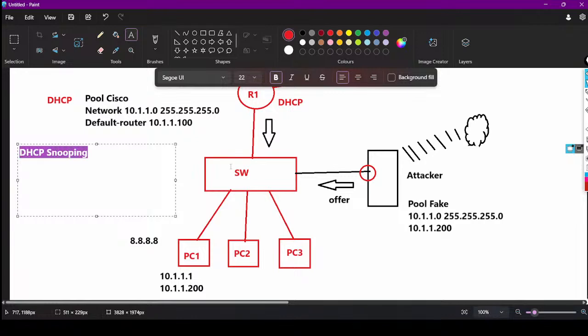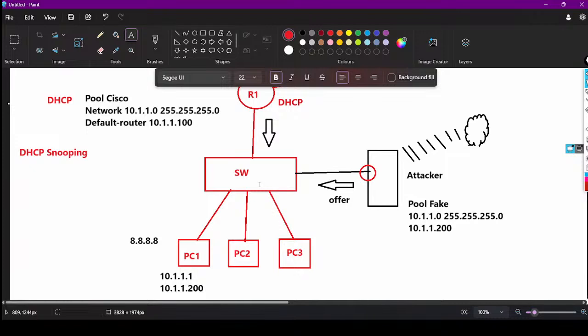So what we'll do, we'll enable DHCP snooping on the switch. Anyone have an idea how it works? You configure the interfaces as trusted or untrusted. See, by default all the interfaces are trusted, but once you enable DHCP snooping on the switch, all the ports become untrusted, and on an untrusted port the switch can never accept an offer message or any message generated by a DHCP server.